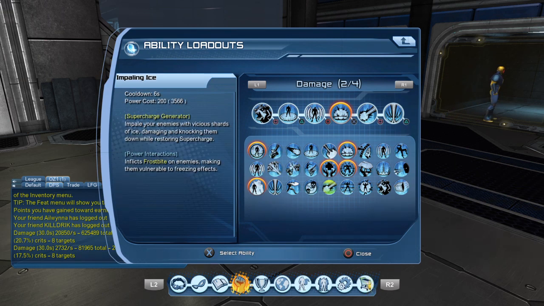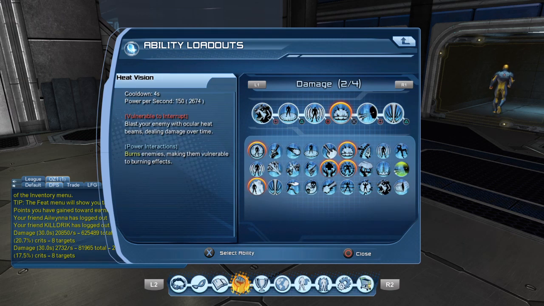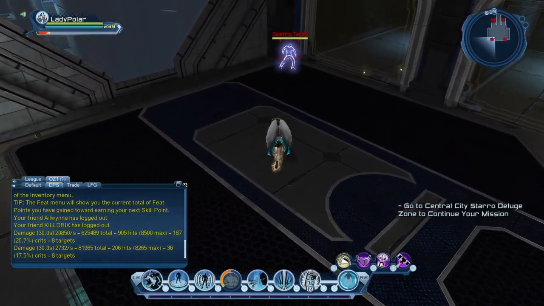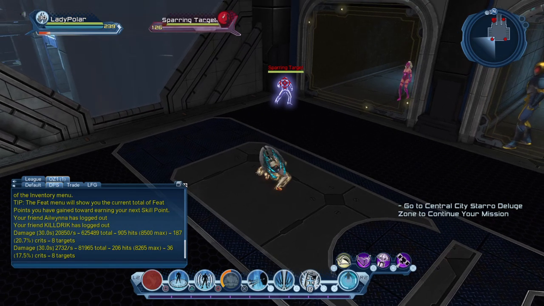Okay, the next loadout I'm going to go over is my single target most damaging loadout, and we don't switch too much for this. We just switch Impaling Ice for Heat Vision, because Heat Vision does wicked single target damage. So the loadout's pretty similar. I'm just going to do it for 30 seconds here and show you how it goes. So here we go.